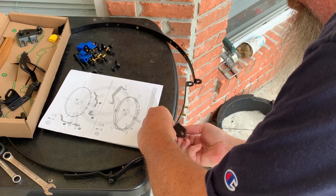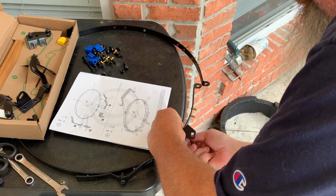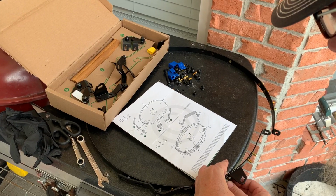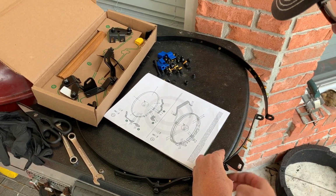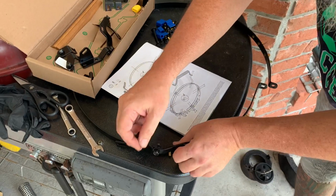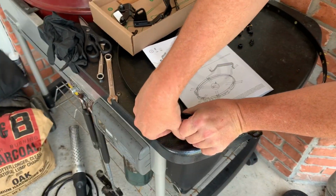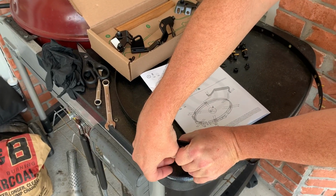These don't have to be any tighter than finger tight at this point. I just get them started so they don't fall out of the holes and let it go. And that's all. And like this one, if you've got side tables, your tables are going to go in this one. Since I don't have side tables, I just put a nut on top of it.